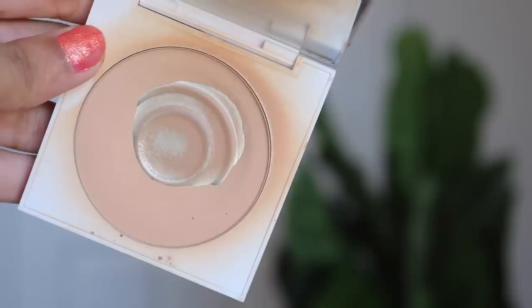I feel like that was way too dark — maybe it just seems really intense right now because I don't have any other makeup on. To set the rest of my face — the sides of my forehead and chin — I'm just gonna use the ColourPop No Filter Sheer Pressed Powder in the shade medium dark.